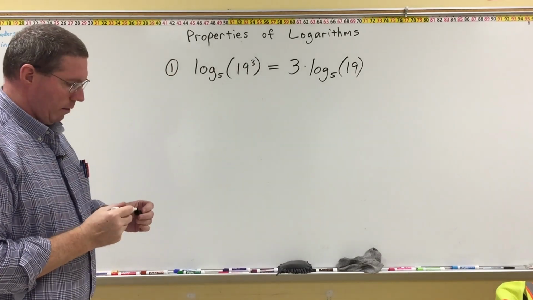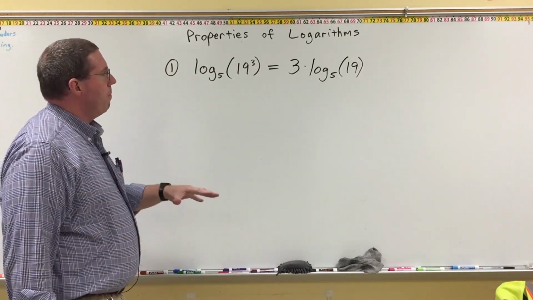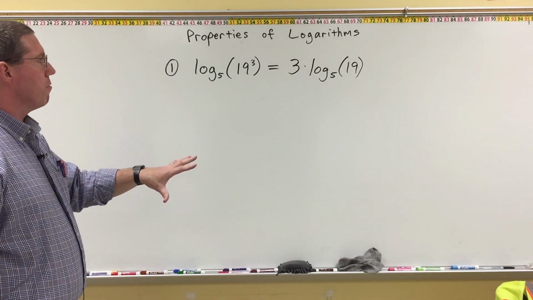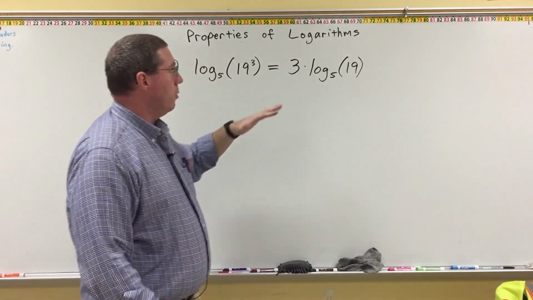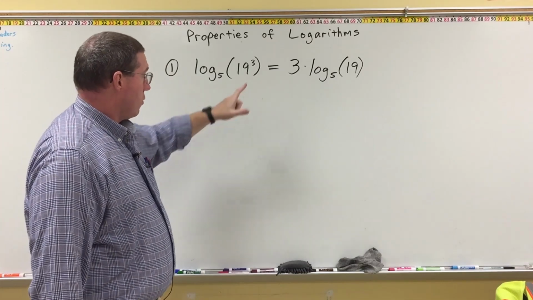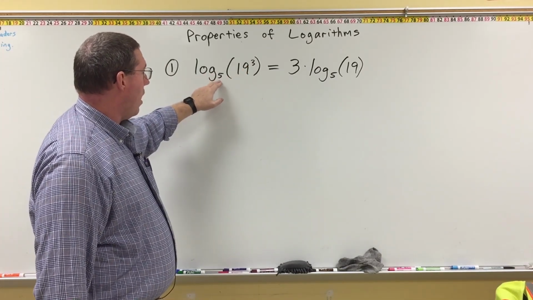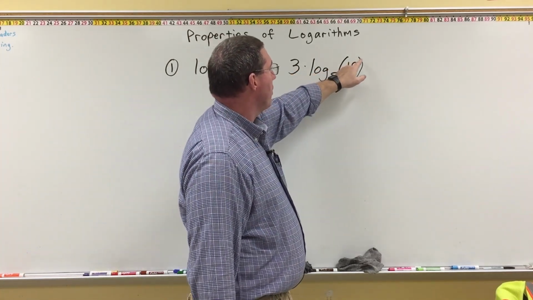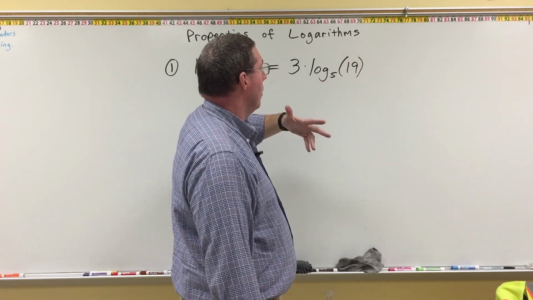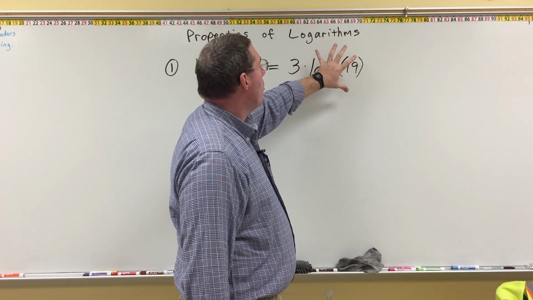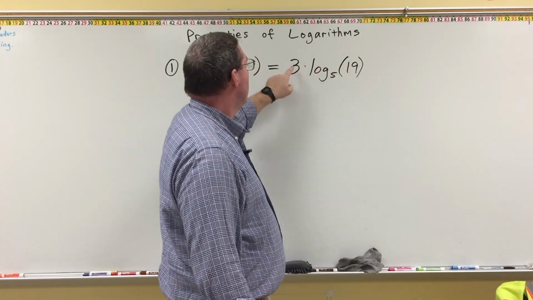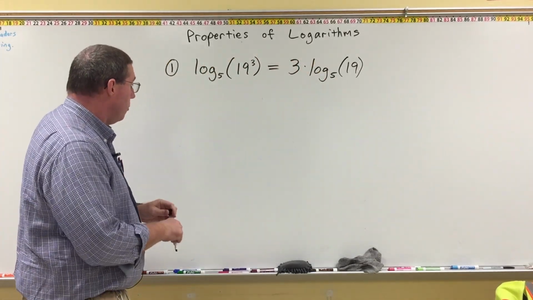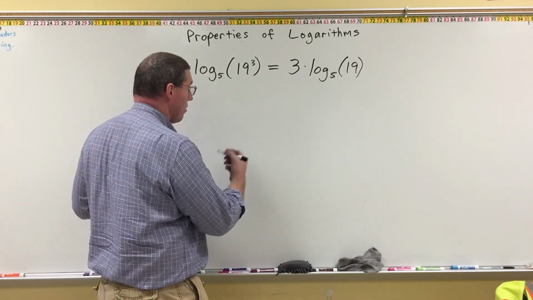Now, soak this in for a second. Write it down in your notes. And now think about what happened here. It's a very simple change. We moved one of the numbers in the logarithm to a different location, and it's the 3. Over here we have log base 5 of 19 to the third power. But over here, we took the 3 off of the 19. This is no longer 19 to the third power. It's just log base 5 of 19, but we're multiplying this logarithm times 3. These are equivalent statements.